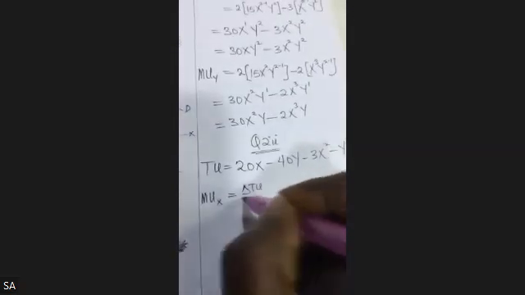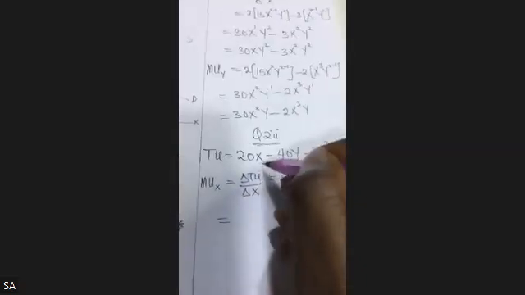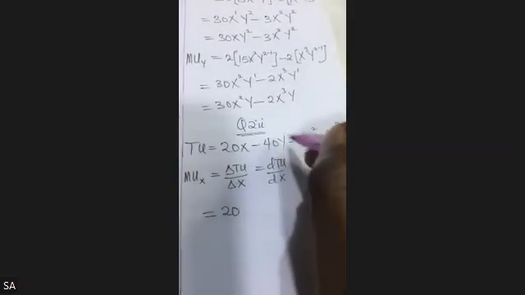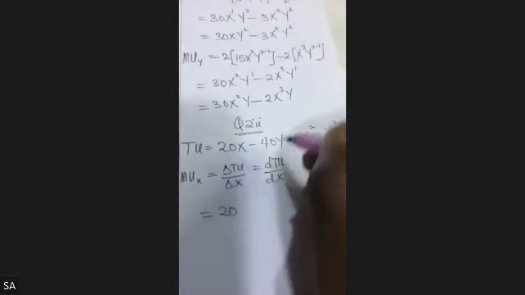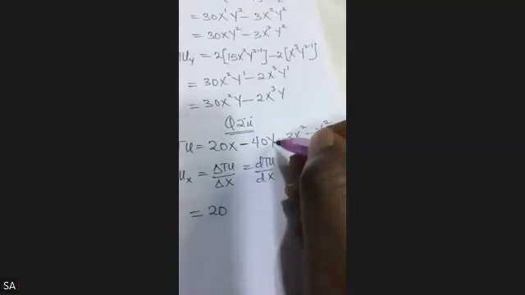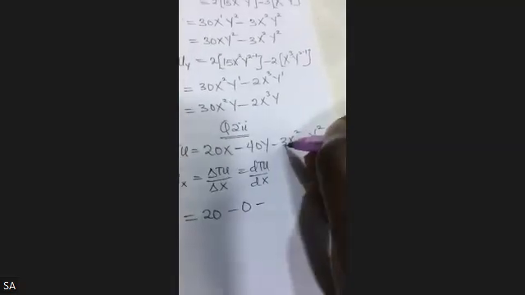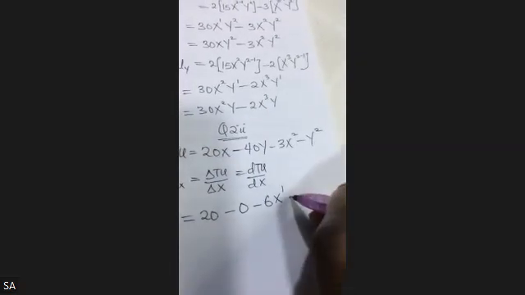This is change in TU with respect to change in x, which is dTU over dx. That's what it means. So 20x with respect to x will be 20. Then remember this 40y does not have x, so automatically this is 0, because there is no x attached here and you are differentiating with respect to x. This will be 0 here. Let me write it there so that when you're doing revision, you know that this one is 0. Minus, there is x squared here, 2 times 3 will give us 6x raised to power 1. This y squared here too does not have x attached, so this also is 0.